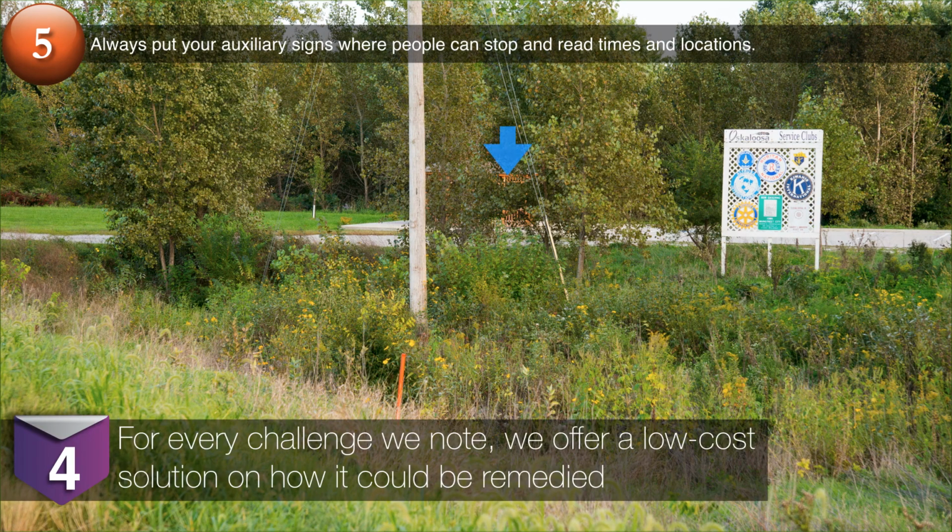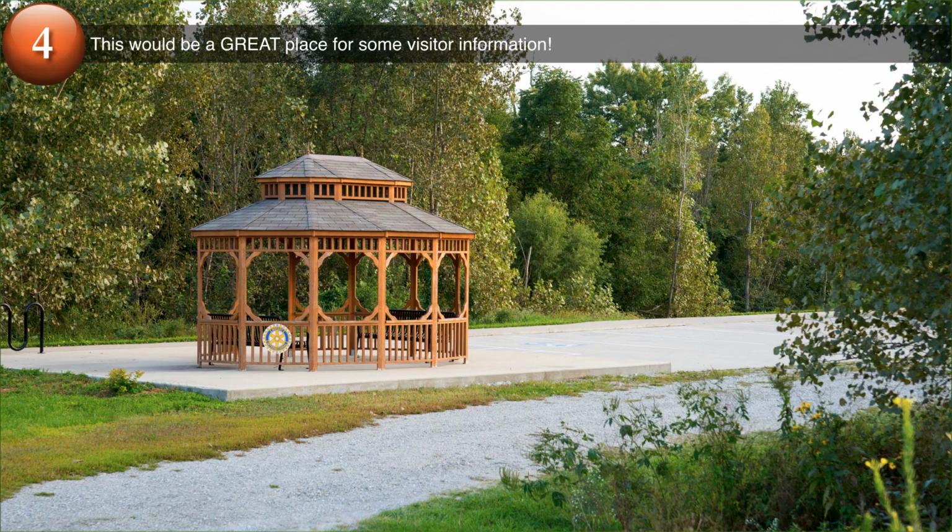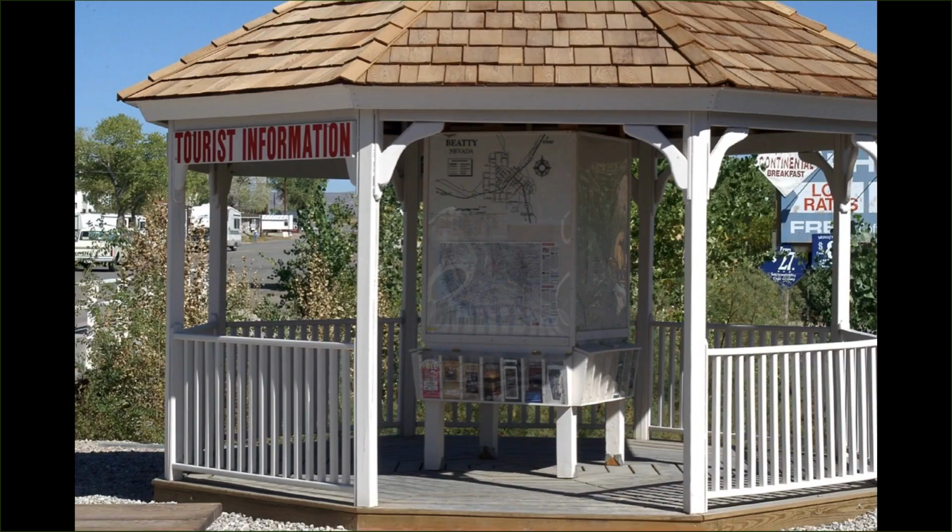But if you notice back behind those trees, right there in this photo, there's a gazebo back there, and we had an idea. We thought, wow, this would be a great place for visitor information. It's one of the main entrances into the community. And then we showed them an example. This is in Beatty, Nevada, where they took a gazebo, and inside they got maps of the city, their downtown, and of the area. And then wrapped around the base of it are brochures for local restaurants, eateries, a map of a trail system and everything. We thought, man, this would be so great to have right there.